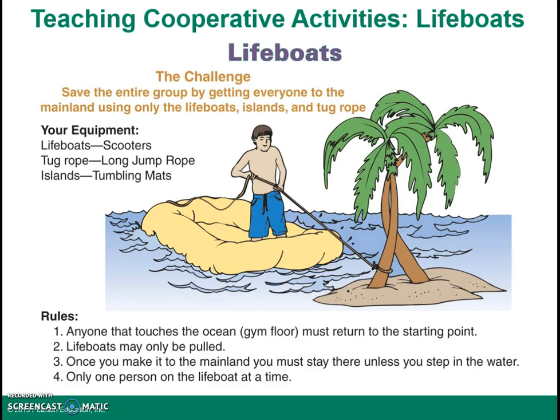So a great teaching cooperative activity would be an activity called lifeboats. The challenge is you're going to save the entire group by getting everyone to the mainland using only the lifeboats, islands, and the tug rope. The lifeboats can be scooters. The tug rope is just a long jump rope. Islands can be mats. You can see what the rules are. Anyone that touches the ocean, which would be the gym floor, must return to the starting point. Lifeboats may only be pulled, and once you make it to the mainland, you must stay there unless you step in the water. And only one person on the lifeboat at a time.